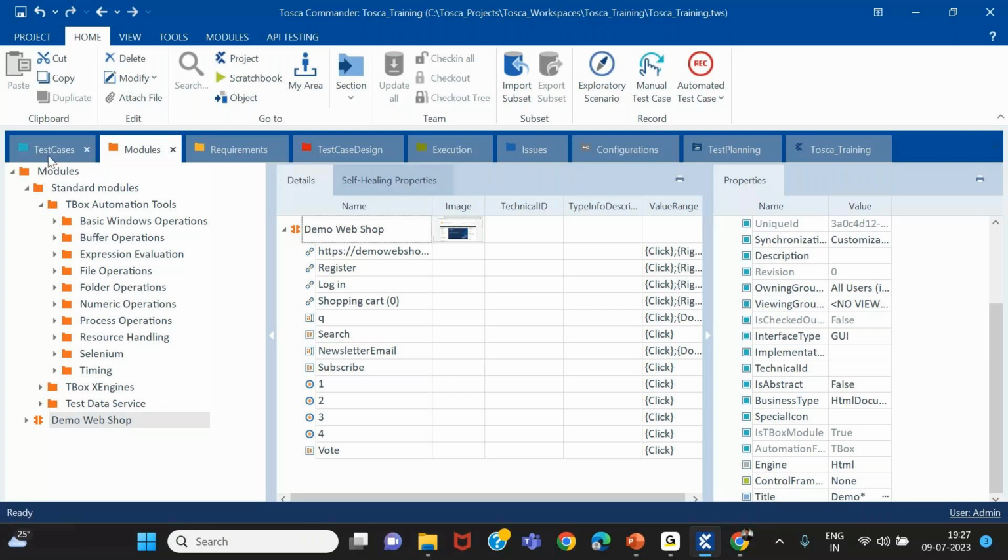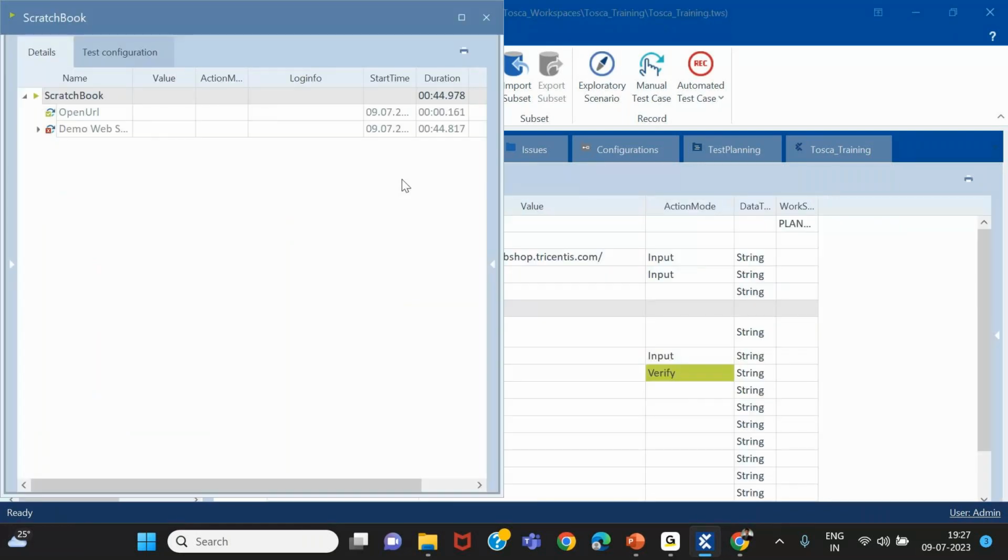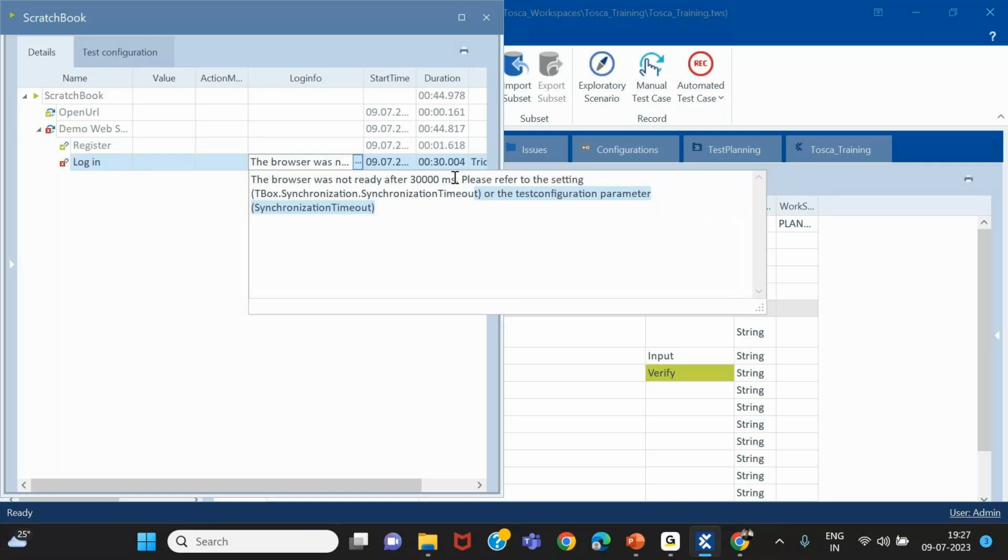And then in the Scratchbook, it said the browser was not ready after 30,000 milliseconds. Please refer to the setting, TBox synchronization timeout, or the test configuration parameter. So the test configuration parameter settings I have shown you right here in the project.